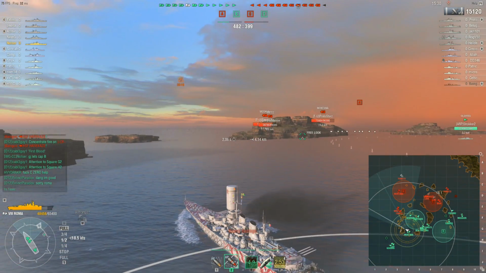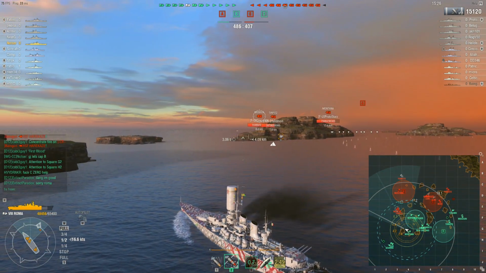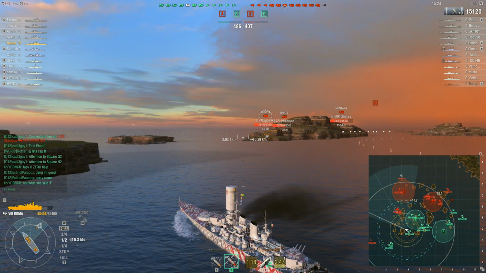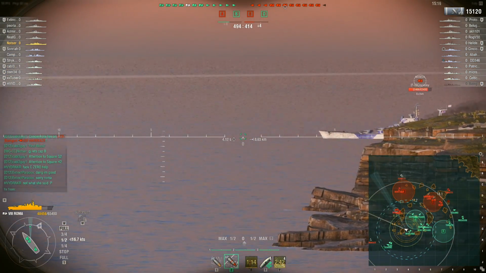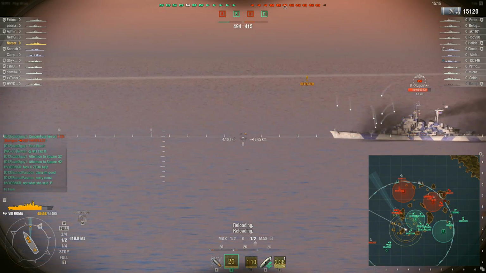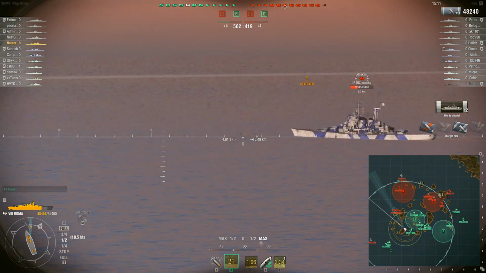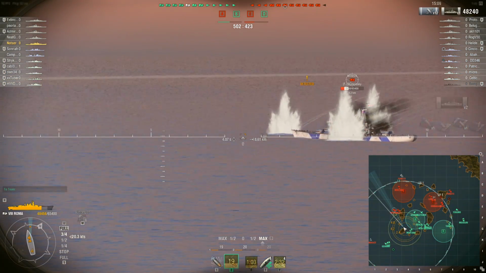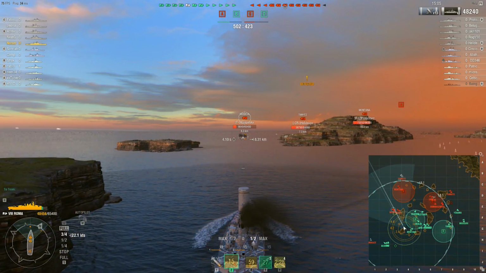Now, my team was aggressively pushing forward. They took out that Hirekase, and I see this Moskva is making a mistake, and I'm completely undetected here. So this is the ideal scenario. I'm going to go for the Citadel, and we did find it. 33,000 is pretty good. But you notice where some of those shells, they were nowhere near the target.